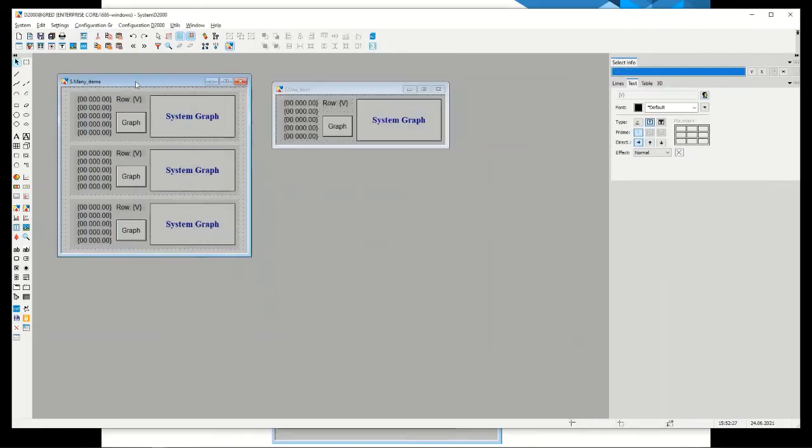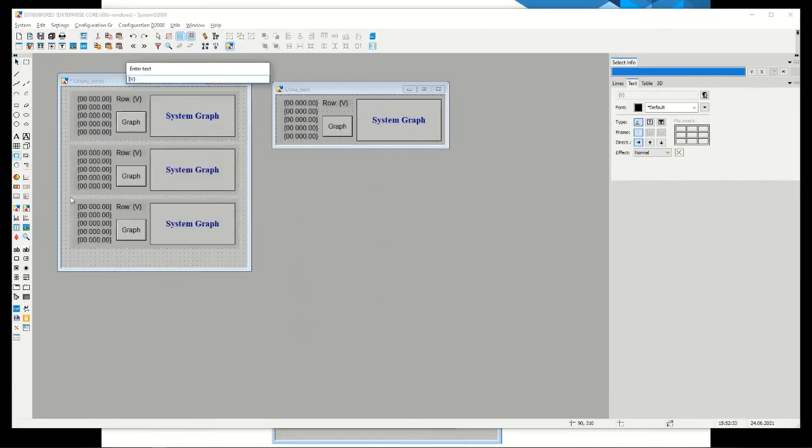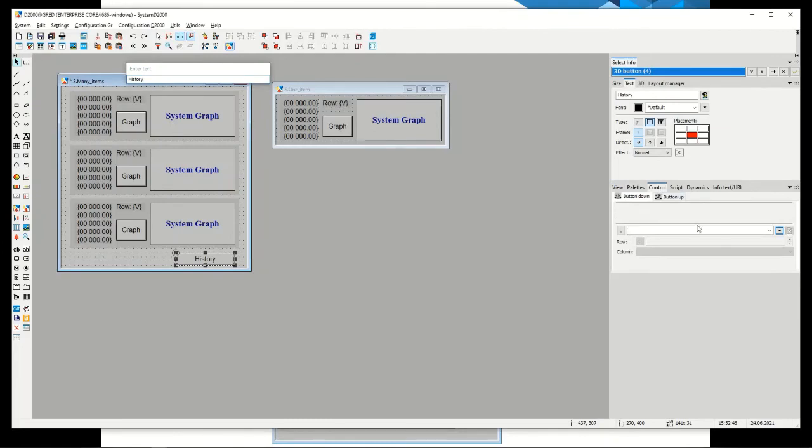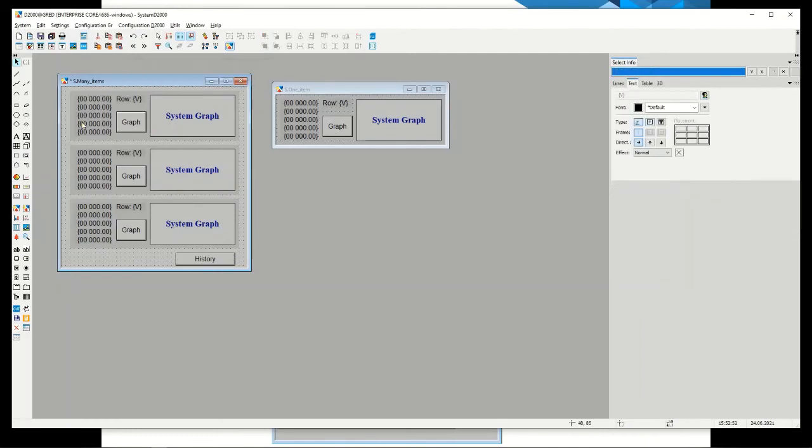As we have some time left, let's resize this main picture and let's add another button. This time let it be called history, and let's change the control actions to history action, and let's save it.